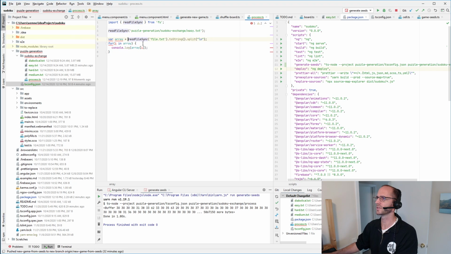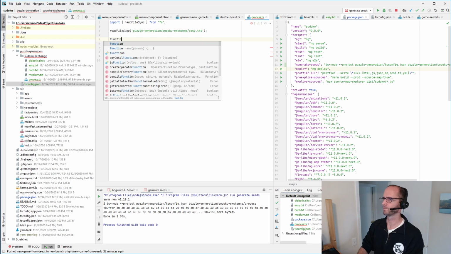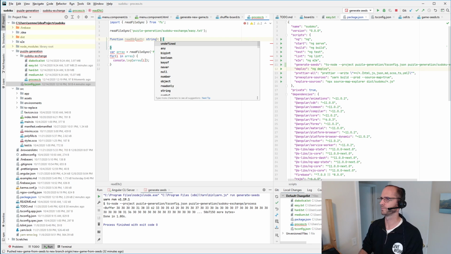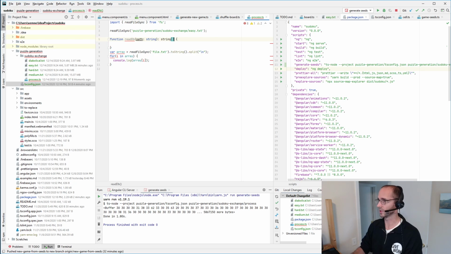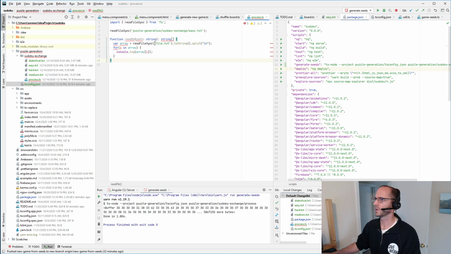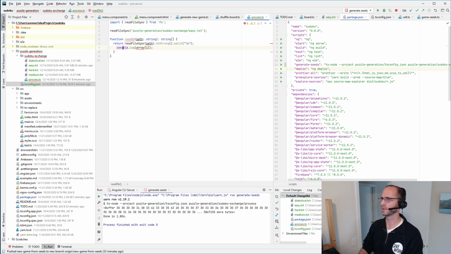All right, so we've got that already. We've got readFileSync already. This is our path. Let's make this a function, readDatabase, and we're going to give it the path. That's going to be a string array. Okay, so this is the path. We've got the toString. That was the trick. All I needed to do was toString, then I would have known how to take it from there. So we just return that guy, and there's our array.